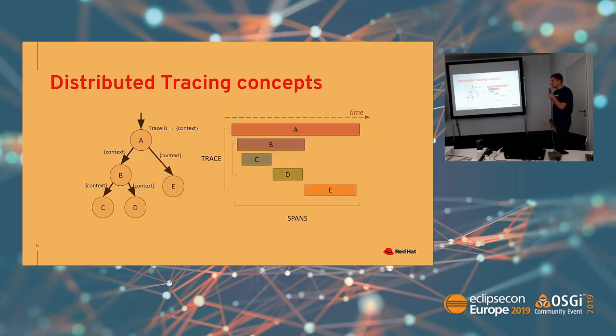So then we have something like this, which might remind you of a Gantt chart. And you are able to tell a couple of things about this invocation. For example, that service A first calls service B, and after the invocation in service B, it calls service E. So maybe you could optimize this and call service B and service E in parallel.